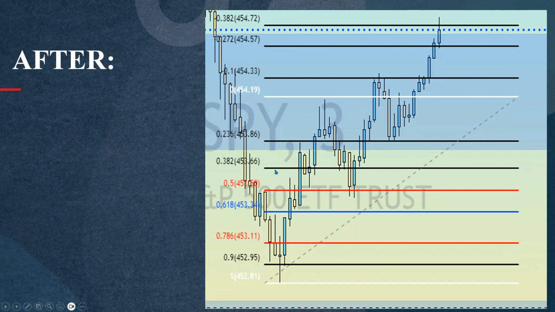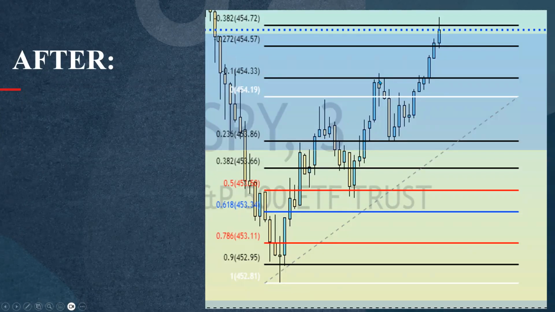So again, we drew our Fibonacci from the swing low to the swing high, and we did that because it made an impulsive move up. This is an impulsive move up because it's breaking these resistances, right? In a pretty strong manner. Like it's kind of breaking it like it isn't even there, it's barely catching resistance. We got filled long at the 0.5 and just completely took off, did not look back, right?